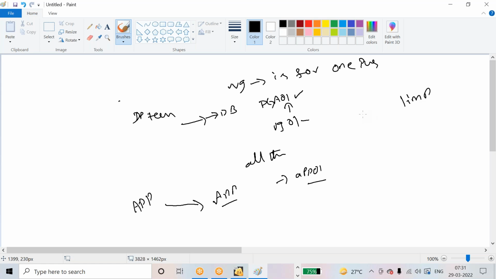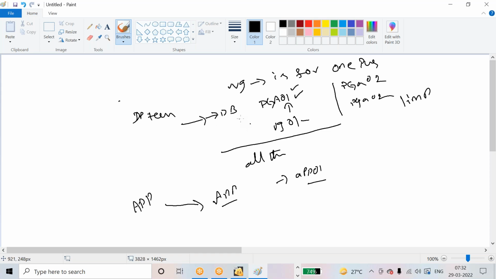You need to divide the file systems at the time of creation only. 99% of people, every architect, will do it like this only. One VG is responsible for one purpose. If it is a database, even if multiple databases are there, say the database team has pga01 and a database pga02 is also running, if my server has two databases, create two VGs. The first VG name is pga01, the second VG name is pga02. You should create one VG per application and one VG per database.